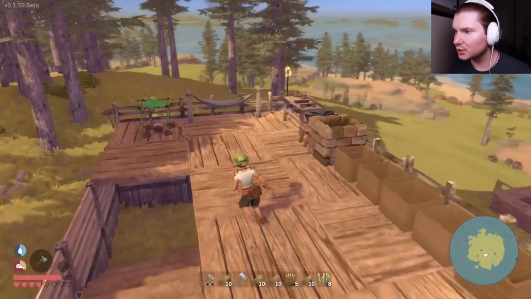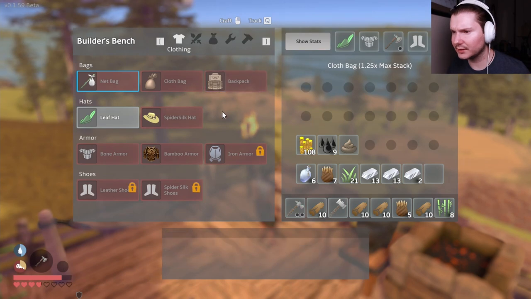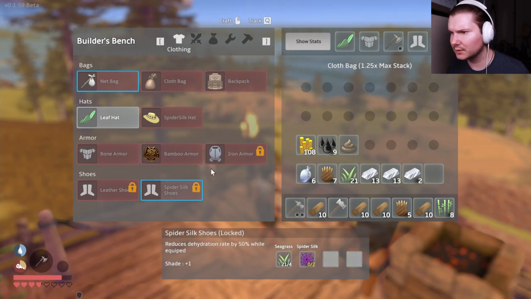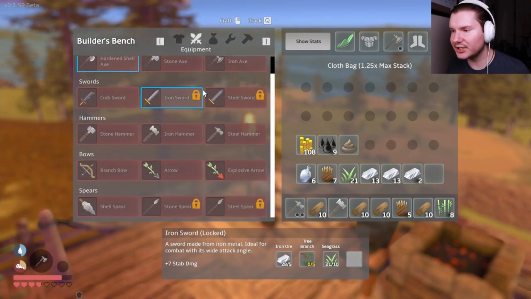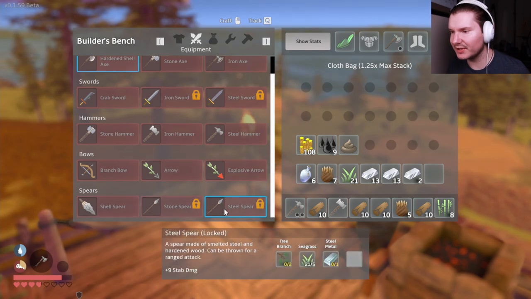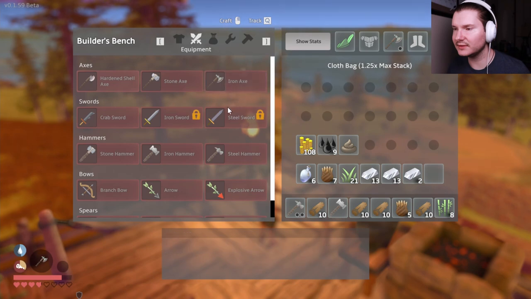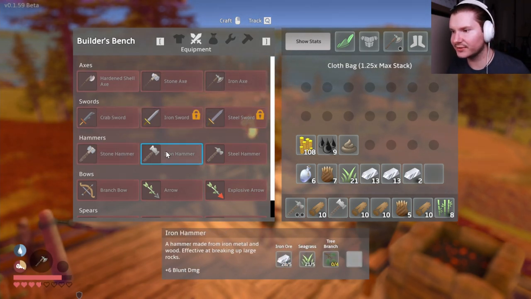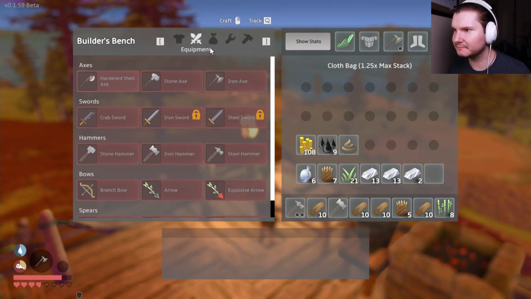So, did they add anything to build? Clothing. Oh. They changed the menus up a little bit. Equipment. Oh, yeah, they changed the menu. So now there's a spears section. There's not nearly as many different kinds that are locked. So there's 3 axes, 3 swords, 3 hammers, 2 arrows, 3 spears. Okay. What about in here?